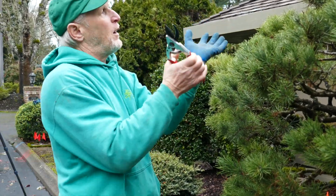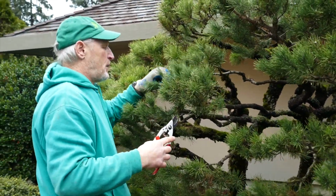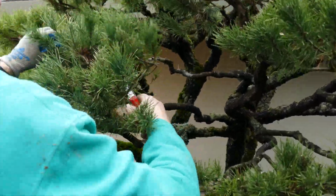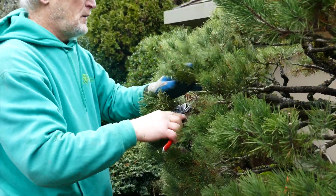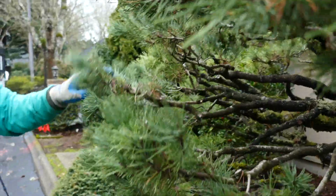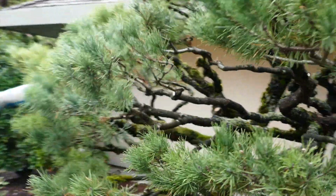And on the top, we want it to be reaching up. And I haven't really even gotten to the top yet, but we'll get there. We're getting there little by little. Right now, I'm trying to differentiate. We've got two pads here that are really growing close to each other. And I think, cut that whole thing off right there like that. And it's not bad to have some branches growing on the inside too. So again, right now I'm still thinning.